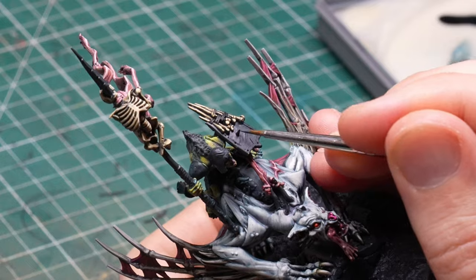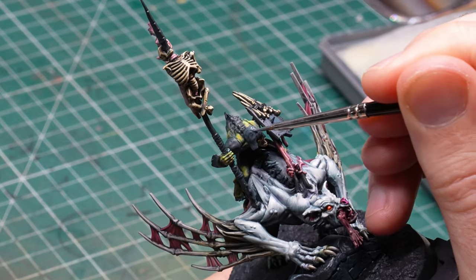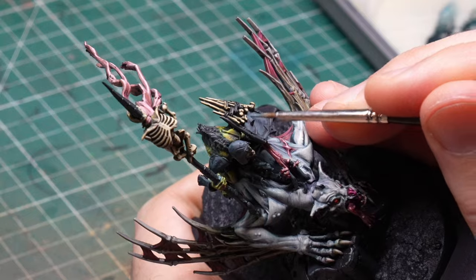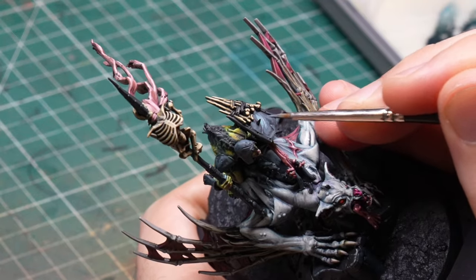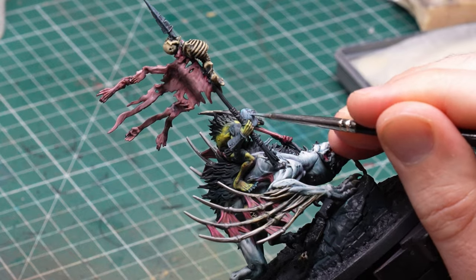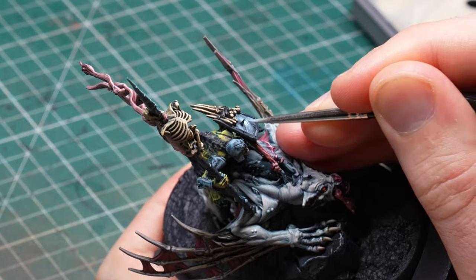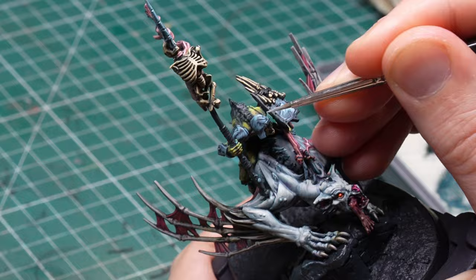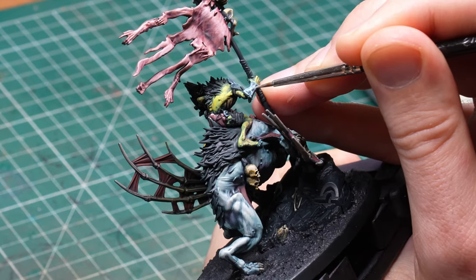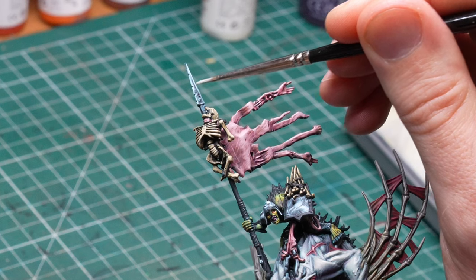There was one more very prominent element on the rider still to fill in — the metal elements on his spear, helmet, and shield. I decided to paint everything the same with non-metallic metal, using a single color, anthracite gray, adding more and more ivory as I went up in highlights, following a couple of simple rules: the light was coming from the right and top, the highest highlights on the steel needed to be brighter than any other element on the model, and I needed strong contrast between the darkest shadows and highest highlights to make it believable. I wanted the steel to look worn and rusty so I created a lot of scratches everywhere, especially on the shield. Quite early on I realized I wanted more variety, so I decided to make some of the trim bronze instead of steel, using the same method but switching to dark, medium, and light rust colors with ivory as the final highlight.